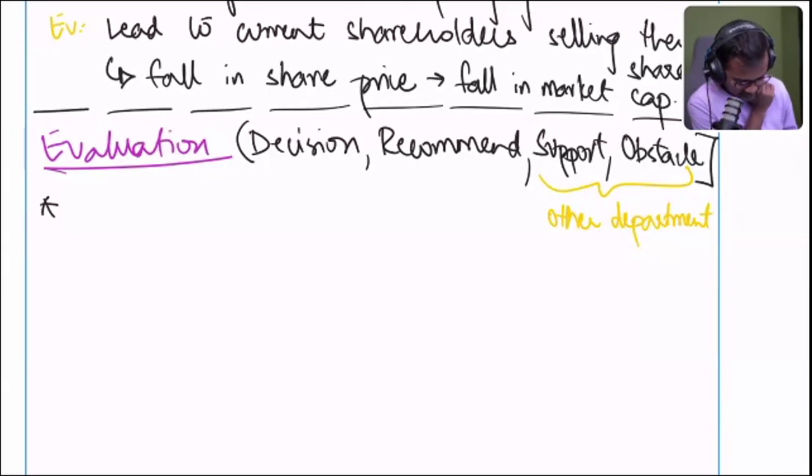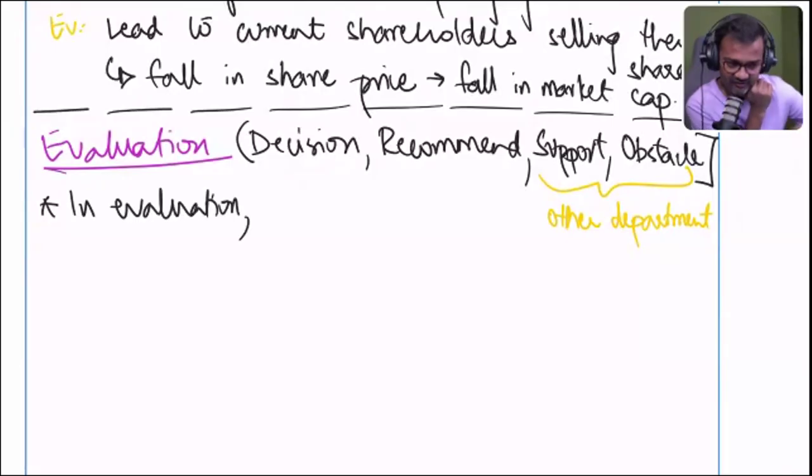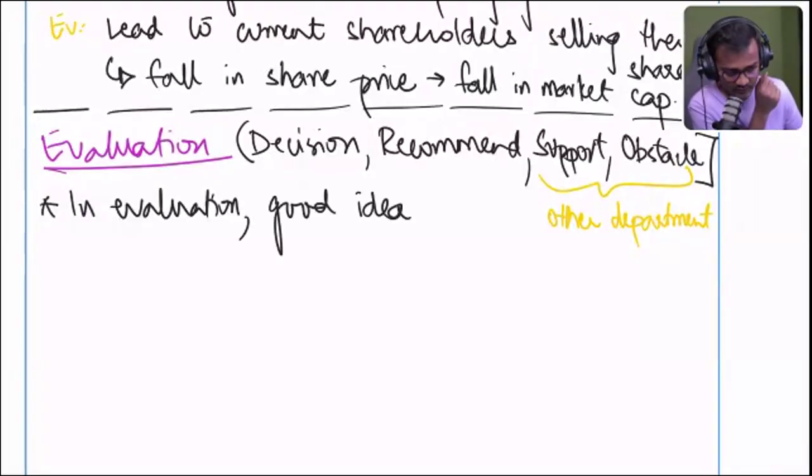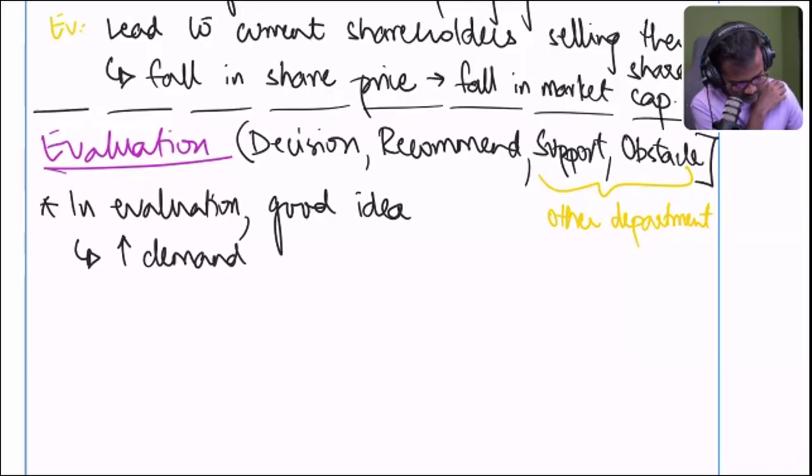Okay, yeah. So first decision, should they become a public limited or not? So what you will say, I'd use words such as in evaluation or upon reflection, or finally concluding, things like that. Not in my opinion or I recommend. So in evaluation, I think it sounds like a good idea, right? And then you back it up. Why is this a good idea? Because there's already high demand predicted.